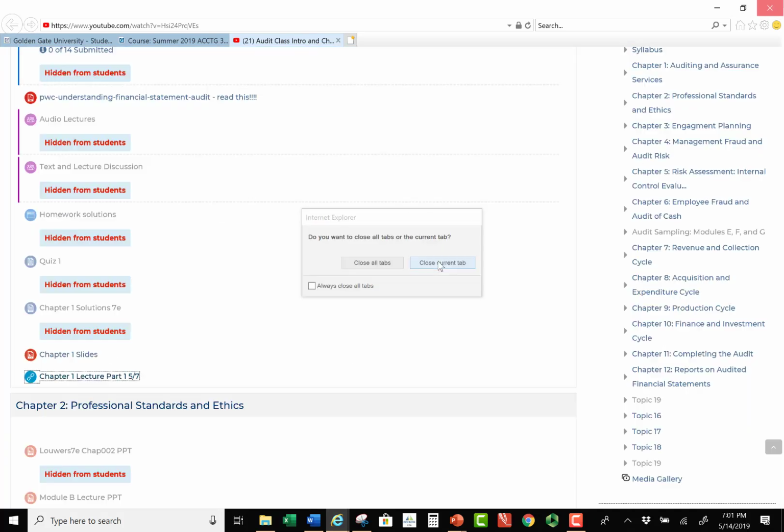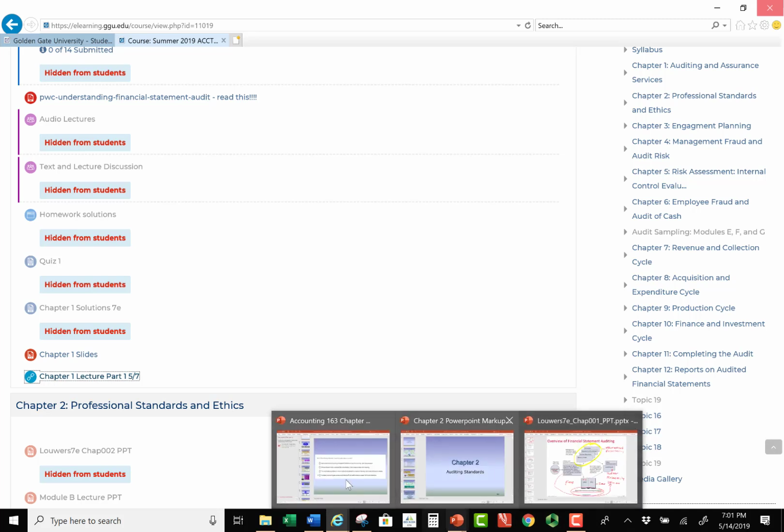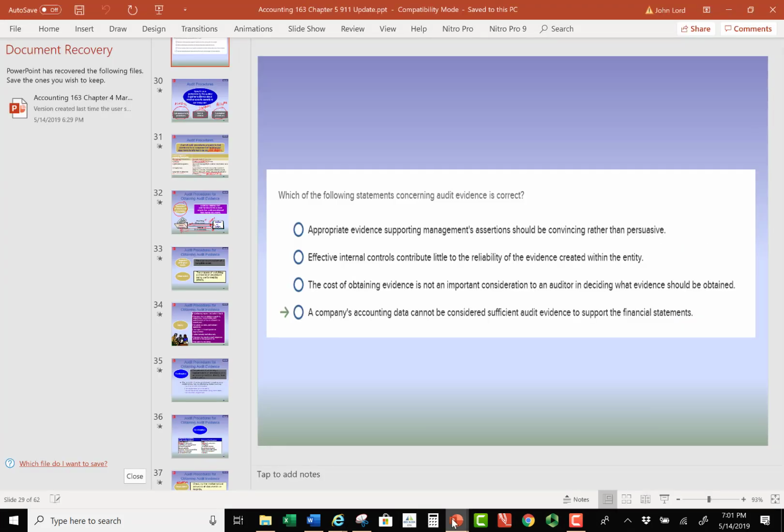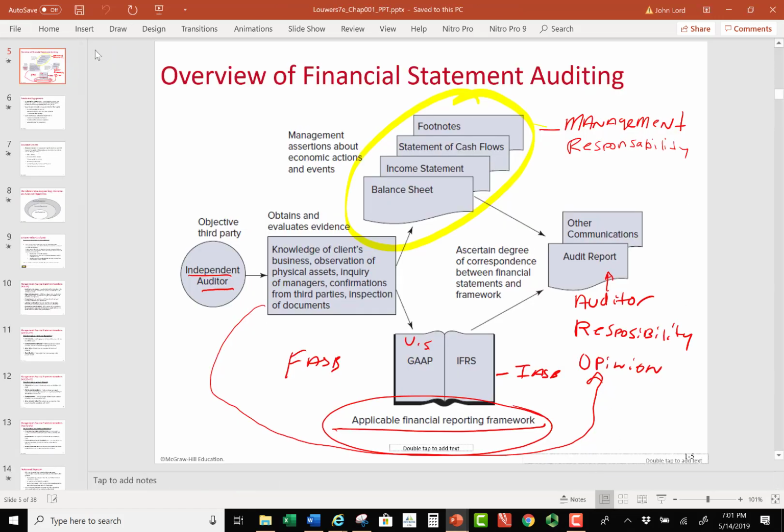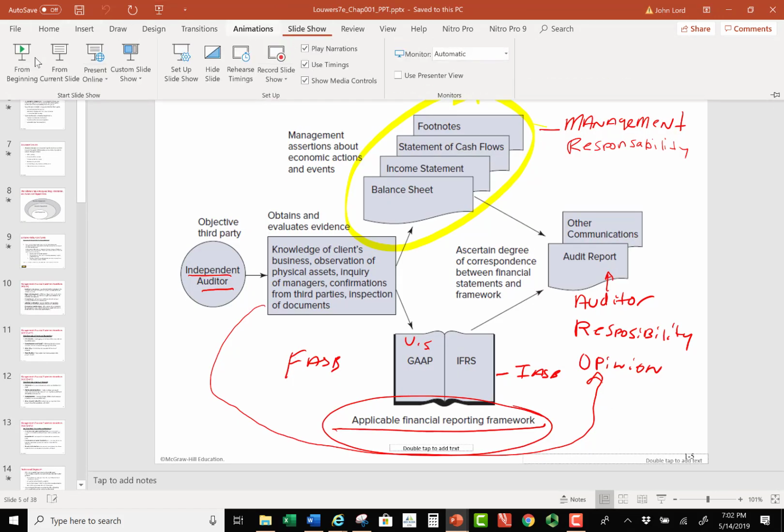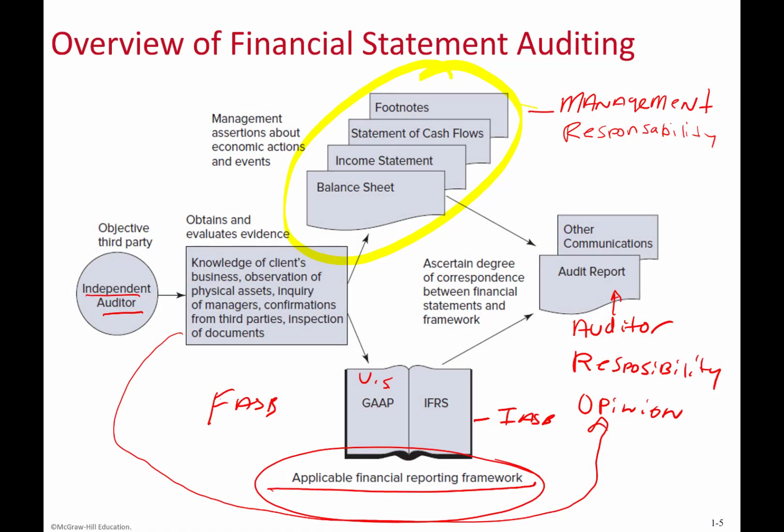What I want to do then is jump us back to the Chapter 1 slides. A couple of key items that I want to review from Chapter 1, since I know it's been about a week. Remember, we took some time to look at Apple's financial reports, and we noticed that there were the financial statements and the notes there too. And we said that our audit opinion essentially covers that information, right?